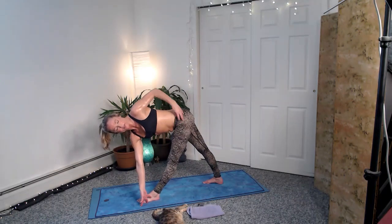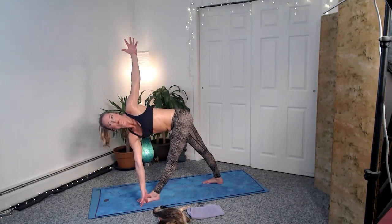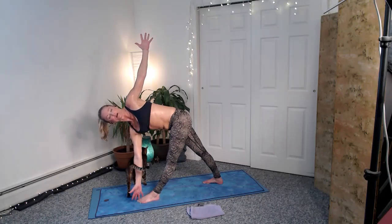Pull the left hip crease back, left hand under your hip. Or reach the left arm up to the ceiling. Suck the belly muscles in. Press down the inside board of your front foot. Outside board of your back foot. Reach. Can you hover? Lift the left arm up. Hover the bottom hand. Open the chest.